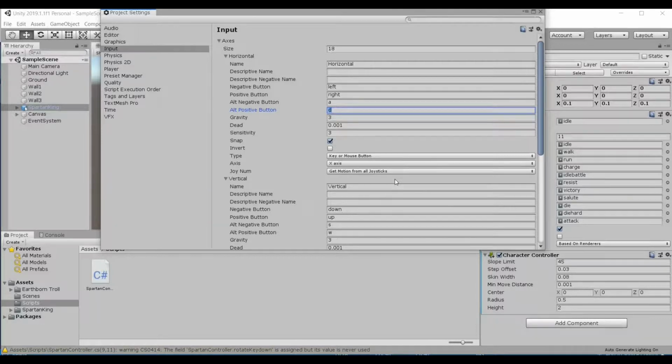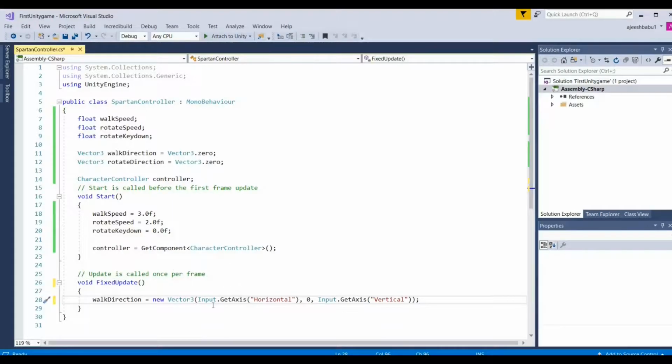In most of the games you can control that character with the arrow keys as well as the A, S, D and W keys. Alternatively, you can use any of these keys to control that character. So that is what I have defined here. You can use left, right arrow, or you can use A or D buttons also to control this character. For vertical, the same way you can use the down and up arrow keys, and you can use S or W. So this is where I get the values of horizontal and vertical names that I used in this script.